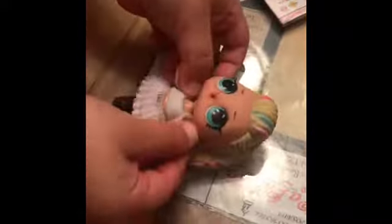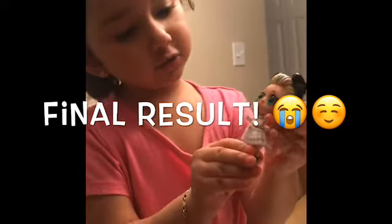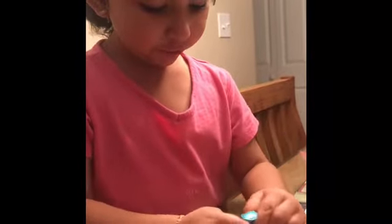Okay, guys, we just need to put her necklace on now. Okay. Need her necklace on. Please. Oh. This is a bracelet. I think that's a necklace too. No. Look, guys. This is a surprise doll. And you can squeeze her and she spits. I forgot her drink. Yeah, that's okay. I'm gonna squeeze her and then I'm gonna squeeze her bottle though. Okay, let's see if she does anything.